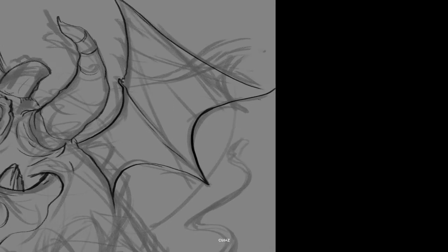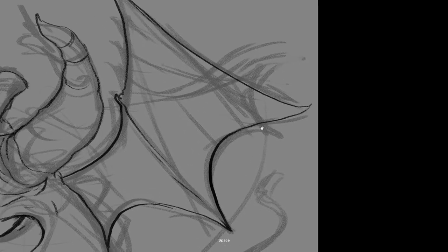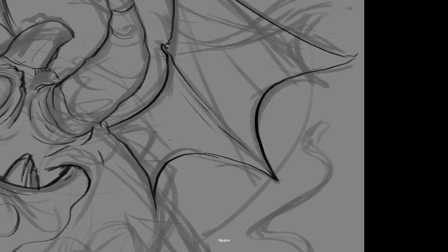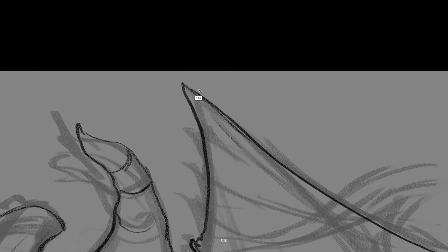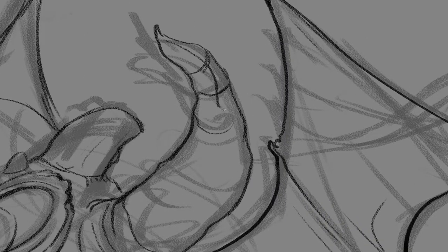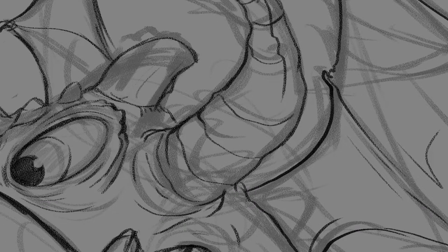Put that over too far. Definitely be careful of where you put things in terms of composition. You don't want to run it off the page unless, of course, it's absolutely necessary, or if it makes sense. Definitely whatever makes sense. Do that.